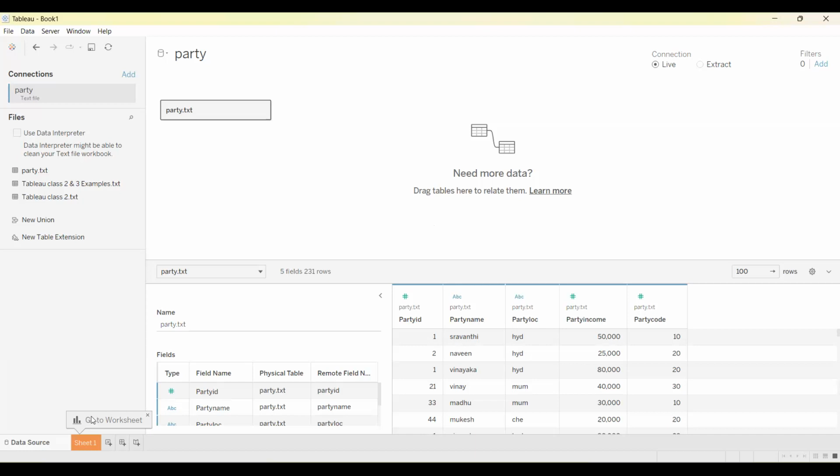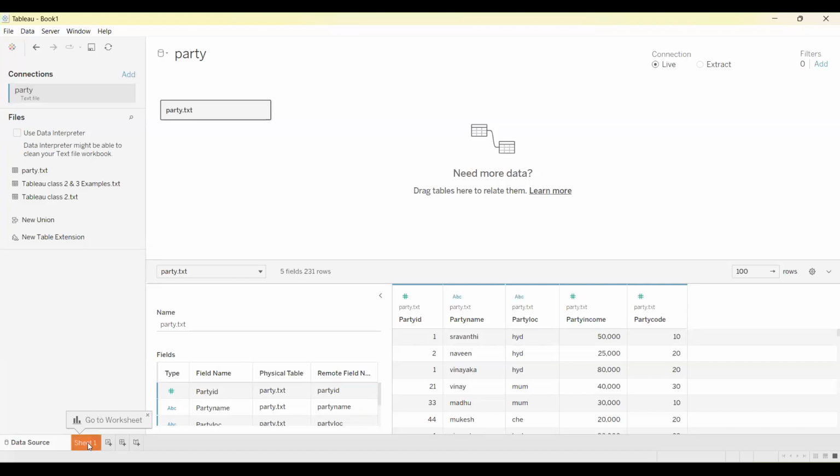Just now I explained that, to connect the database to Tableau, there is a Tableau connection. You can find it here. There is a communication path between the database and Tableau that is called a Tableau connection. There are two types: live connection and extract connection. We will learn this deeply in Monday's class.